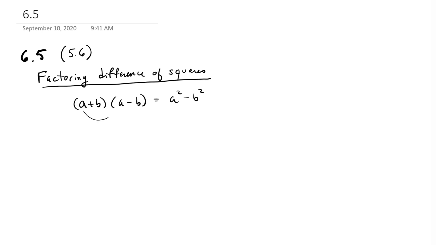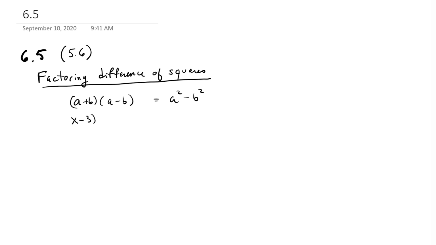So of course we could always multiply it term by term like this, okay? But what's going to happen is that as you multiply a with minus b, you're going to get minus ab, and as you multiply b with a, you're going to get a plus ab, so they sort of cancel out. So that's why you're just left with a times a and minus b times b. So you're left with a squared minus b squared. So this is an identity that's quite practical because you can save time if you have to multiply polynomials together.